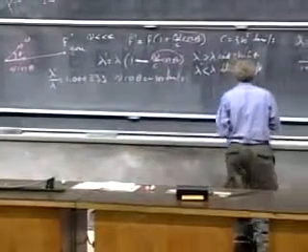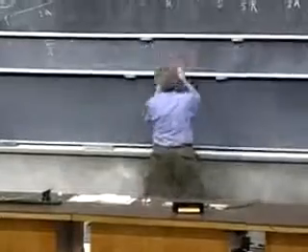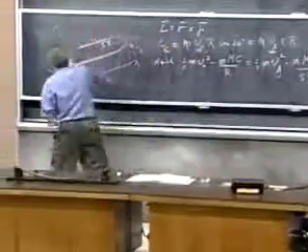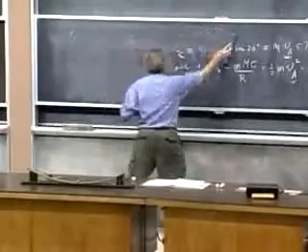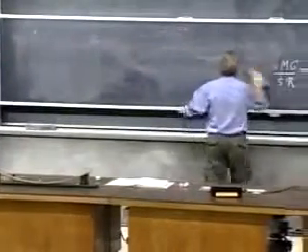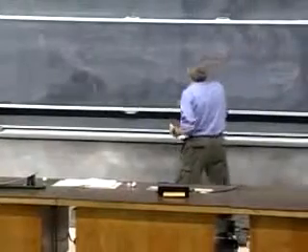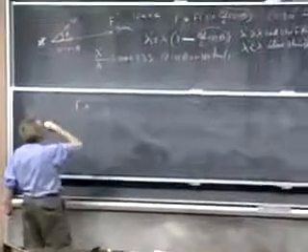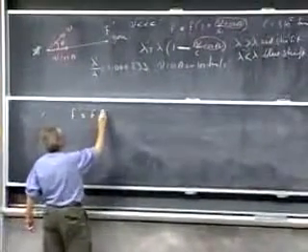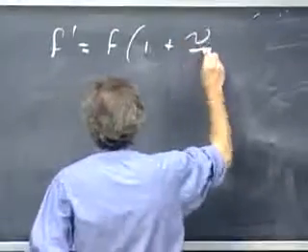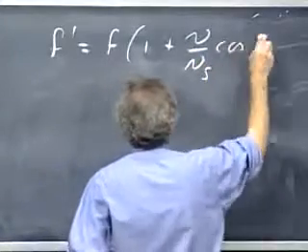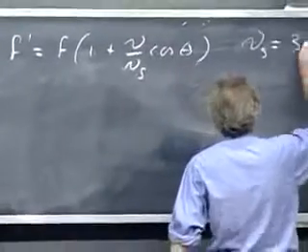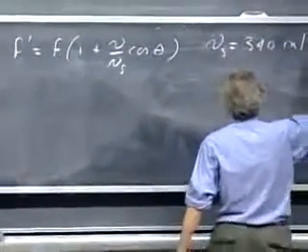If we apply this to sound, then we get a very similar equation. Suppose you sit still in 26100 and I move a sound source toward you, but you don't move, then you get a similar equation: f prime, that's the frequency that you will hear, equals f times 1 plus v over v sound times the cosine of theta. And the sound speed is about 340 meters per second at room temperature.